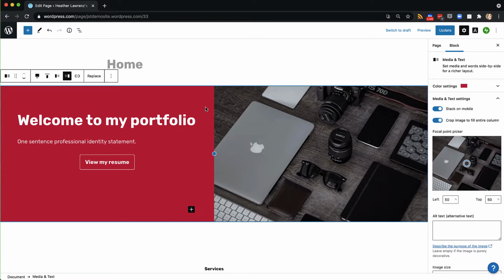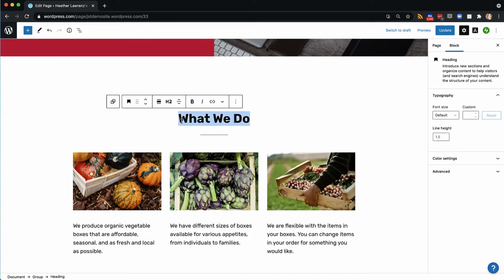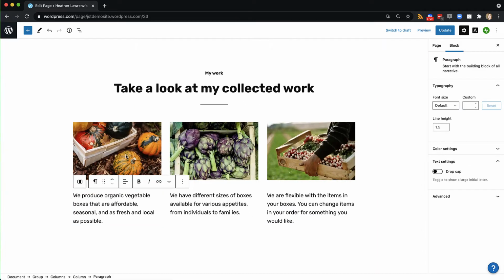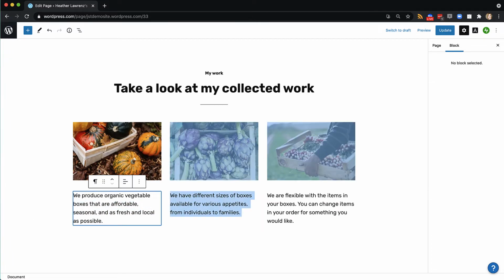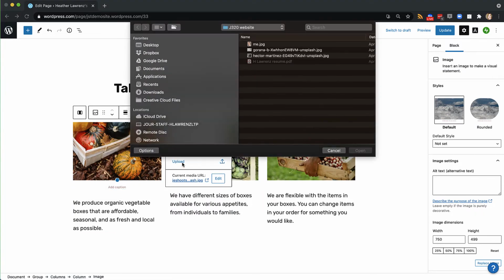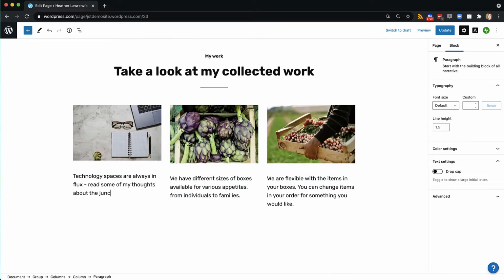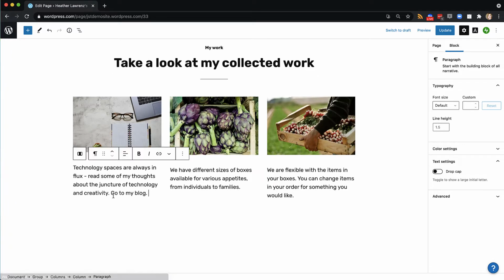This color here was selected when we chose our theme, but if I want to change it, I could change it to one of the other theme colors as well. Just like we talked about before, stay within those theme colors to make sure that you have high contrast. So with this section, I would want to change my photos. And so I'll just again show you how to do that. So I'll click replace and I can upload. So a couple of different ways I can link content.